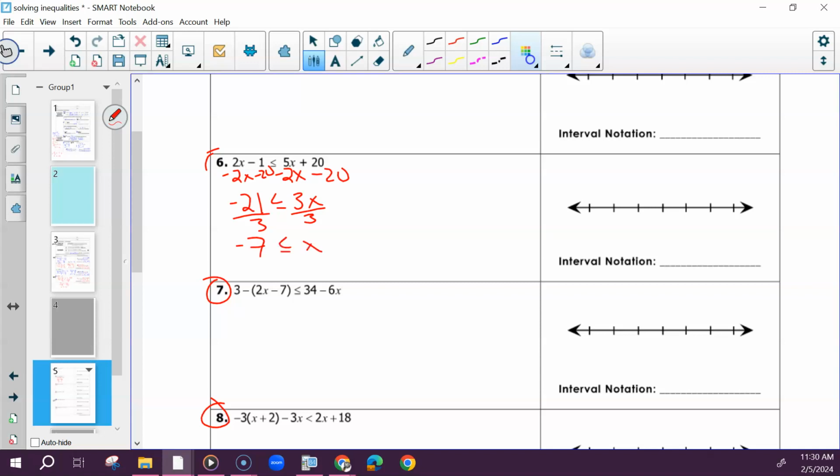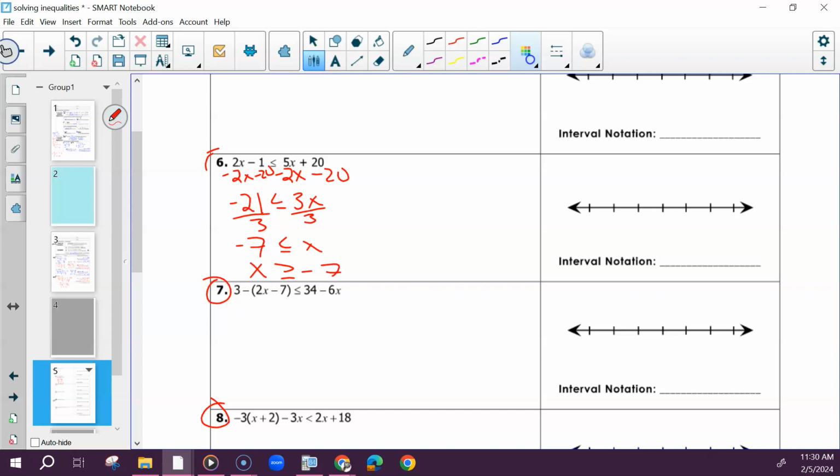But this is backwards than how we've been writing it. So if you can read it like this and graph it correctly, you don't have to change it. But if you would like to see it where x is in front, you're going to take this whole thing and you're going to flip it. So whichever direction this is pointing to or away from the x, do the same thing. So right now this is pointing away from the x. So point it away from the x.